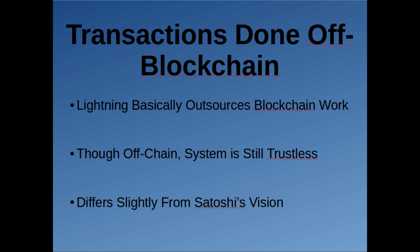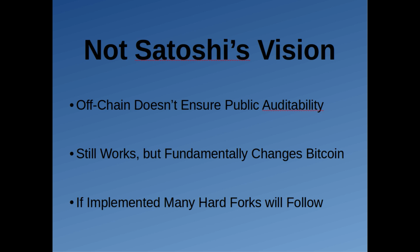And again, all these other cryptocurrencies coming out also differ from Satoshi's vision, and a lot of them are actually better than Satoshi's vision in certain ways. So Satoshi was not some sort of god that you have to bow down to, and everything he said was not exactly perfect truth. That's not the way it is, but like I said before, the Bitcoin Cash fork happened because of this. So this is a controversial issue within the Bitcoin network.